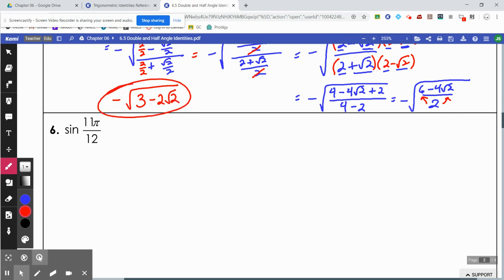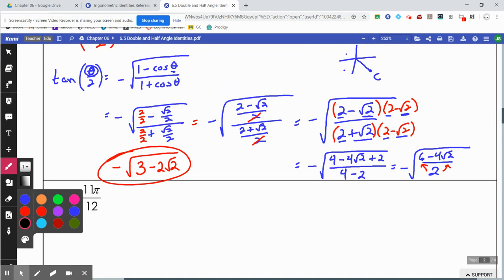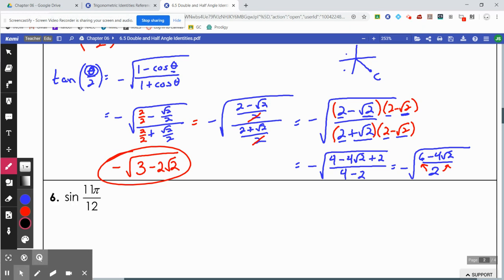Now you do have to be careful, because had you worked this out the other way, let me share this with you. Had you worked this out the other way, it would have given you a different answer. It would have given you 1 minus square root of 2. And you're like, well, that's two completely different answers. However, if you were to type both of these in and get decimal approximations, you find out they're actually the exact same answer. So just because your answer doesn't look exactly like the way theirs does not mean it's not the correct answer. So go ahead and type it in, find decimal approximations to see, is my answer the same thing as their answer. Okay, number 6.